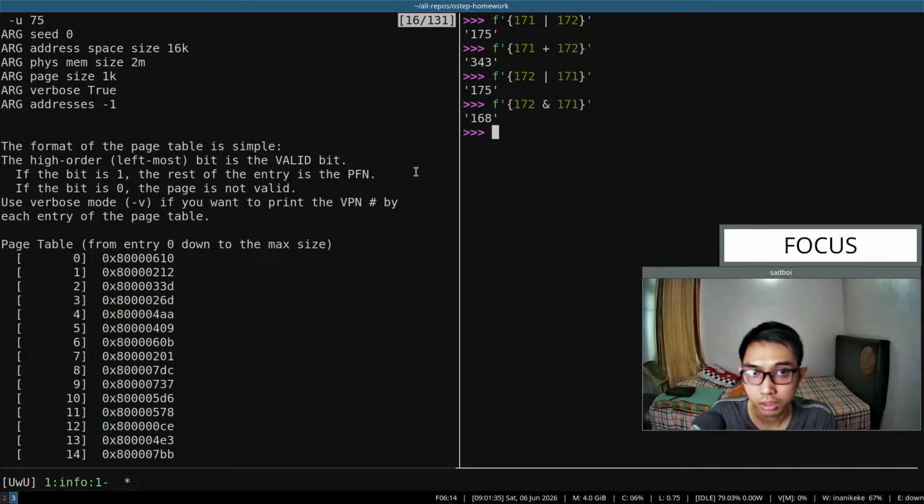Maybe something like this. Wait a minute. Yeah, maybe using this as an example, right?